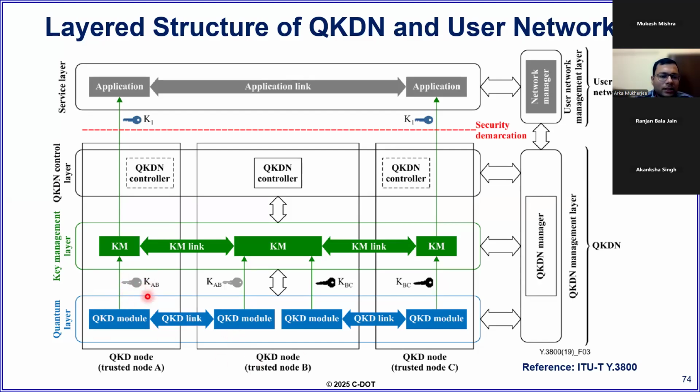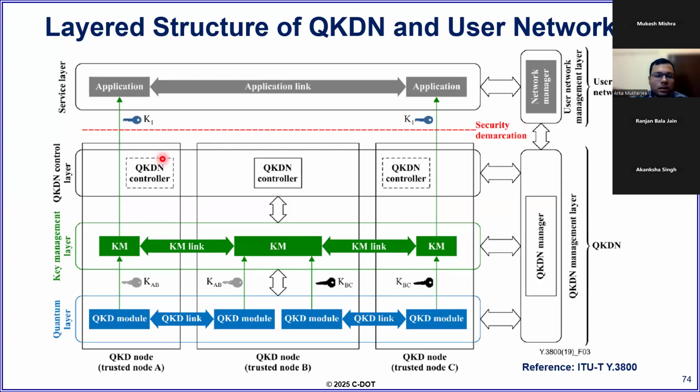They generate the keys and supply them to the key management layer. The key management layer, the QKD control layer and the QKD management layer are all sitting inside your QKD box, but they are distinct layers because each layer has definite functions. I have given those functions in the subsequent slides. But one thing we need to understand is that this is your application link, carrying your encrypted traffic. This QKD node generates the keys and supplies them to the application layer. Here you see a red mark. It is called the security demarcation.